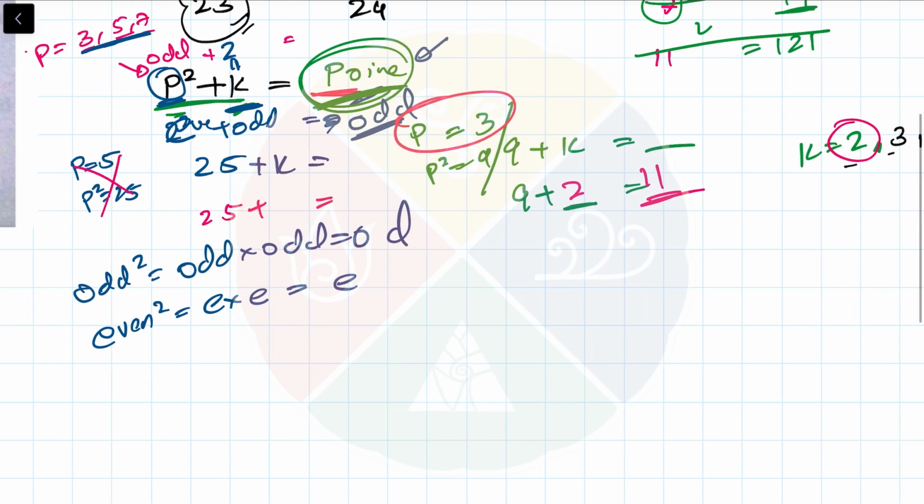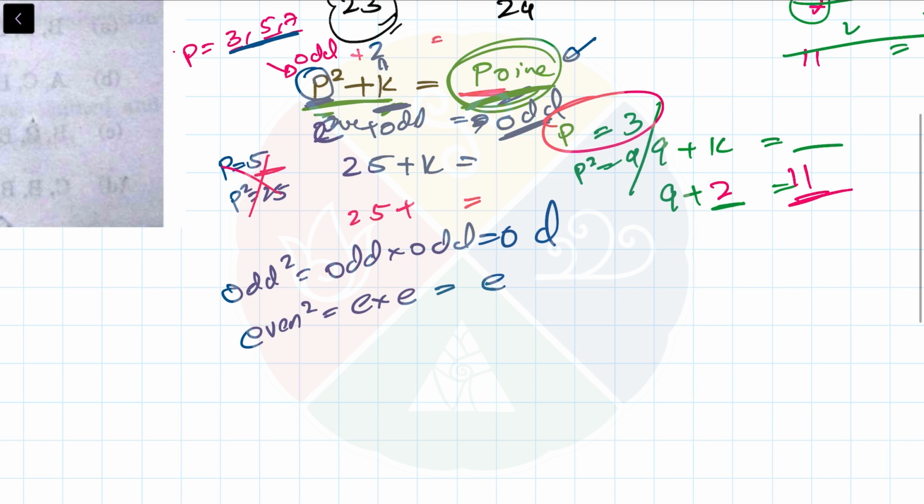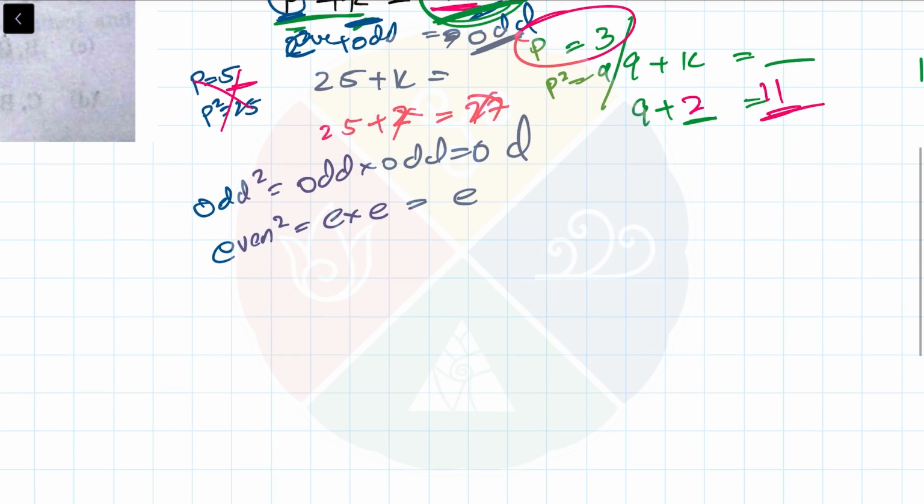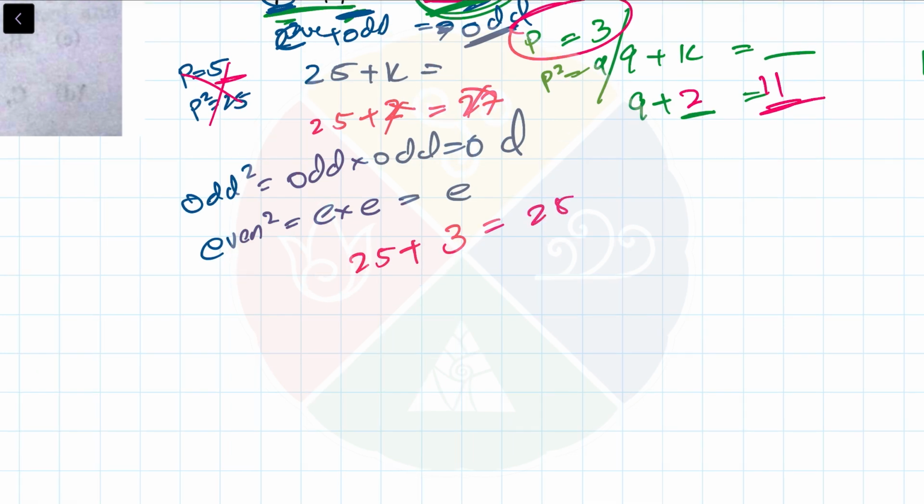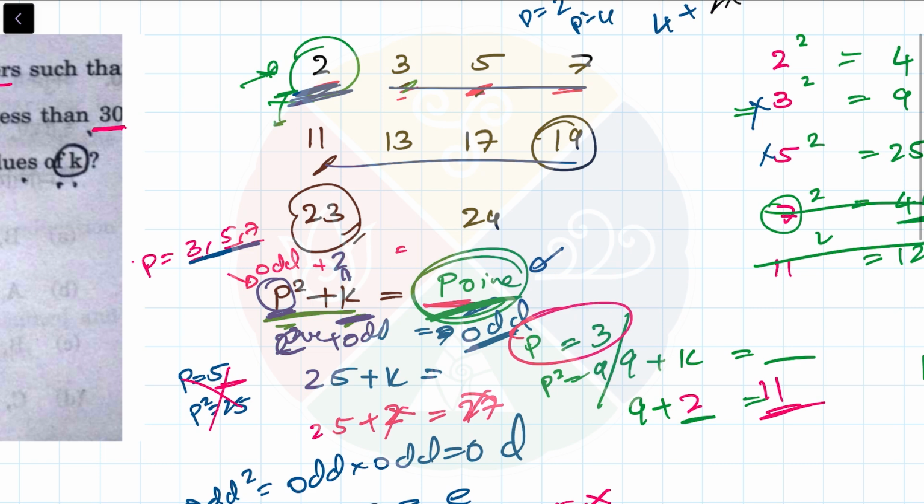Even if we are checking here 25, when p is equal to 5, I only have to check if 25 plus 2 is going to give me a prime number or not. It is going to be 27, not a prime. None of the other values will be giving me a prime. Just check. Put any other prime number, that is 3. You are going to get an even number which will not be a prime number. So there is a trick for this problem in this way also.